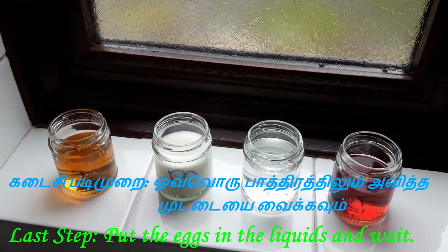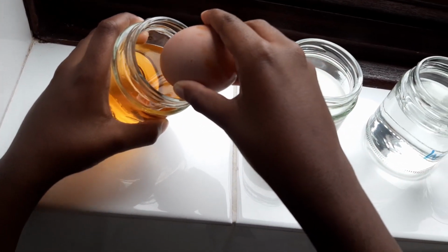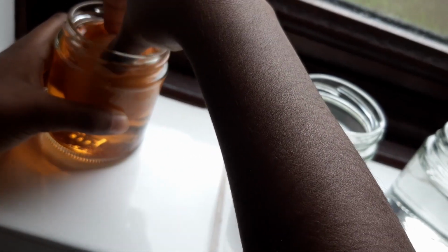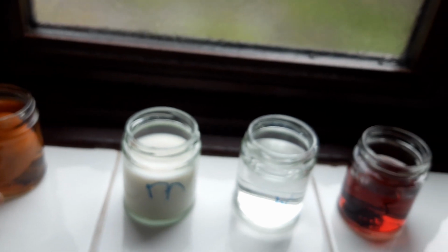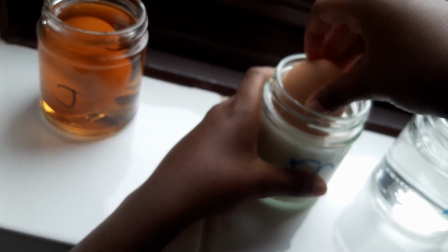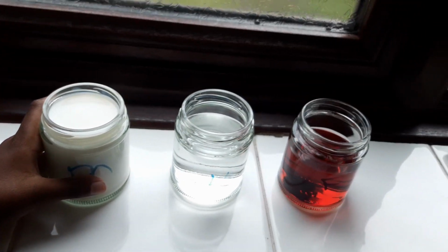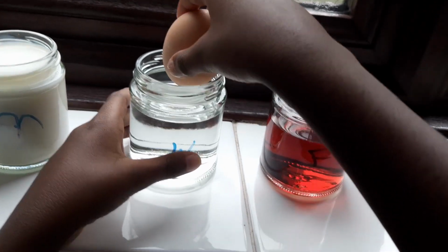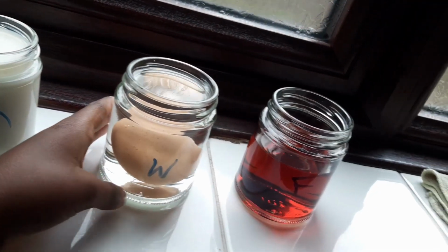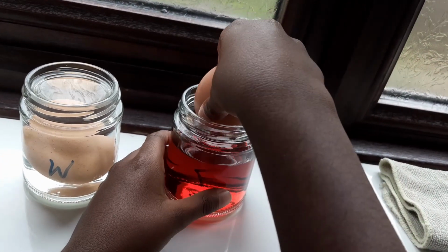Now we'll put the first egg into the apple juice. Try not to drop it in. Try to put it in softly. Now we'll put the second egg into the milk. Now we'll put the third egg into plain water. The fourth egg will go into the vinegar.